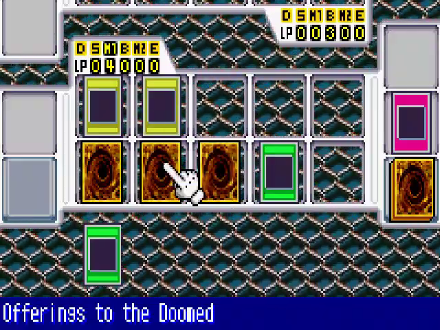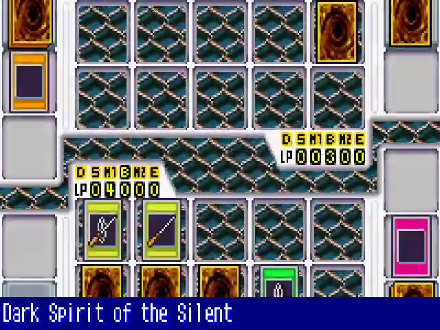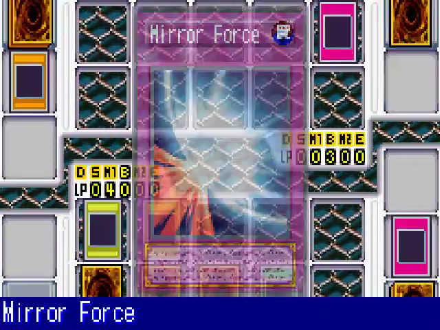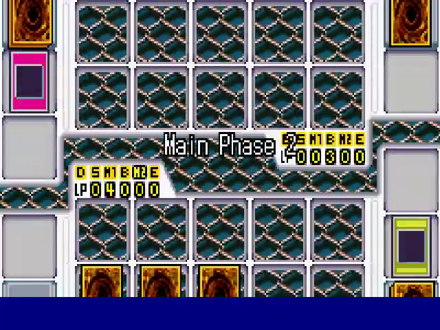So I will set my Offerings to the Doom face down. And it's time to take a chance and attack him directly and win this duel. So Gemini Elf attacked Joey directly. And unfortunately it was Mirror Force, so there goes two of my monsters, and Joey saves himself for the time being.